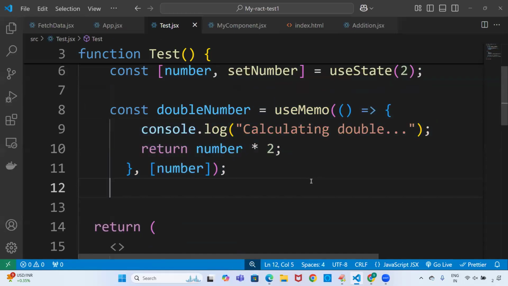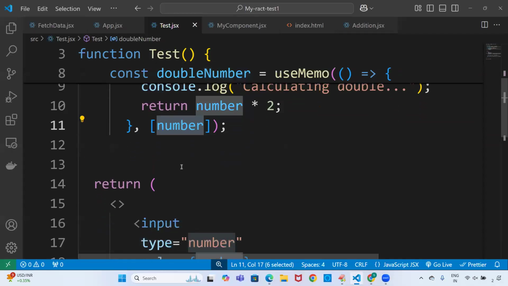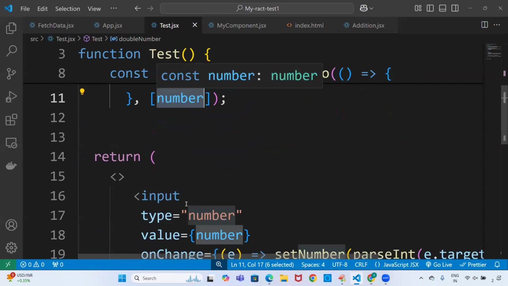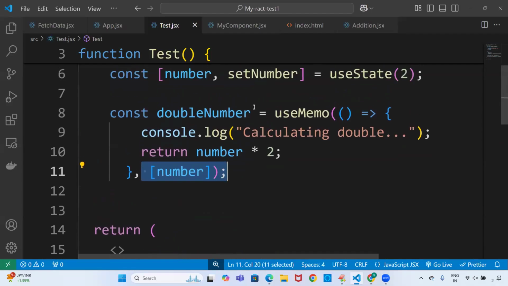If I click on the increment button, the component is reloading. The component is reloaded definitely, but is the function executed or not? Only when this number, the input value, is changed. This number is changed when the input is changed, right? Yes, sir.